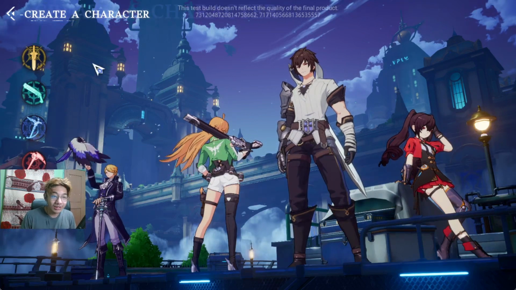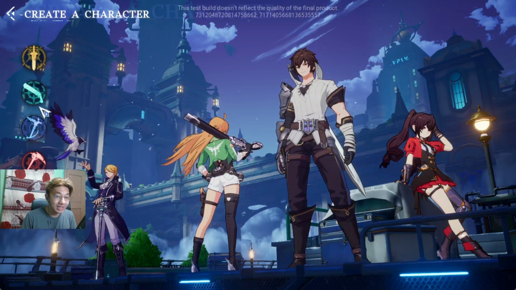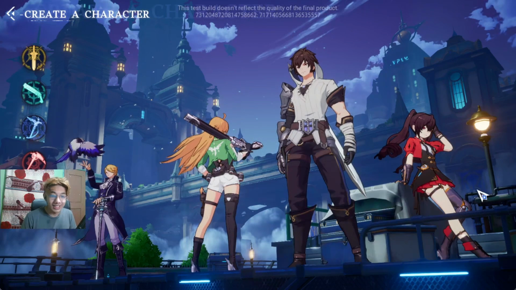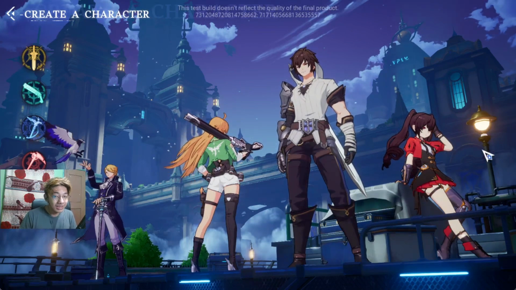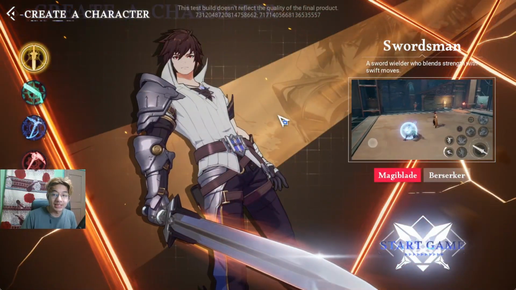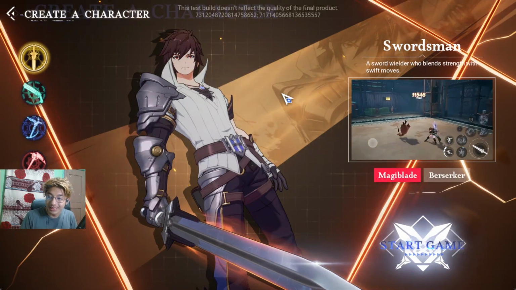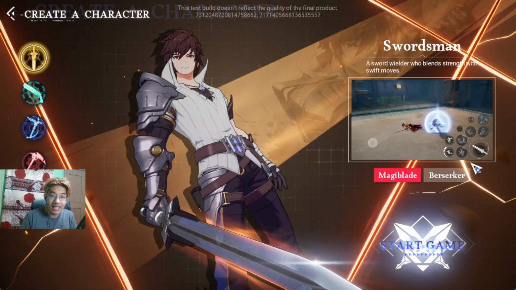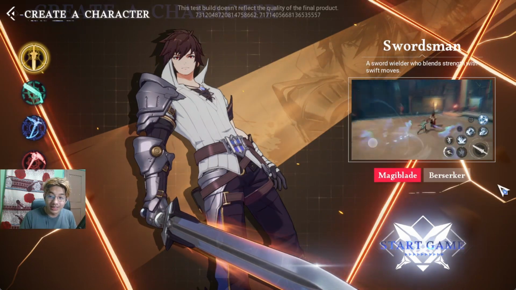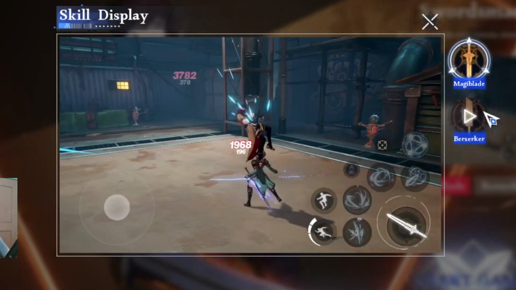Alright, so let's start off with the classes. So we have 4 base classes over here. You can see there's 4 selections here, 4 characters. These are gender locked, so you can't change the genders whatsoever. But something interesting is for each class, there's actually 2 specializations. So there's a total of 8 classes, okay? You have a Magiblade and a Berserker for this one. So let's go ahead and look at the skill preview for each of the classes.